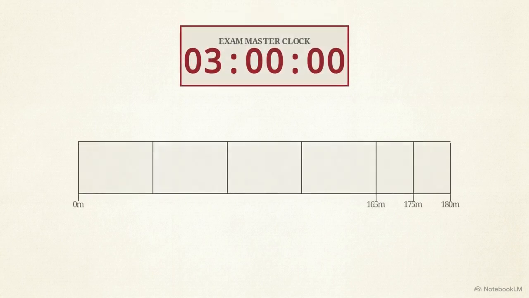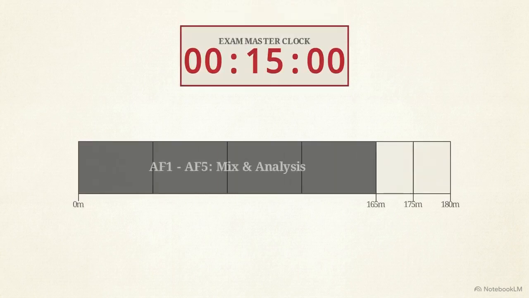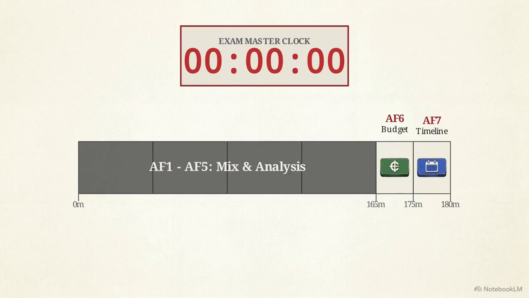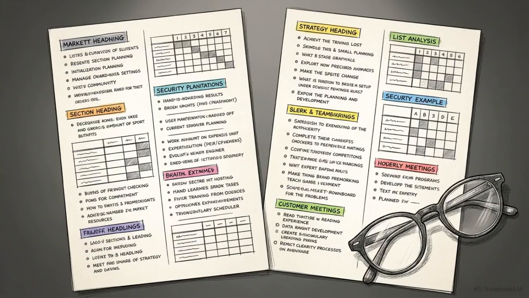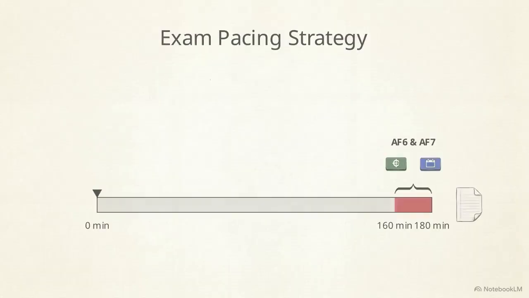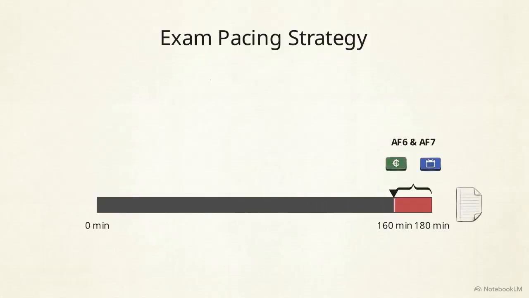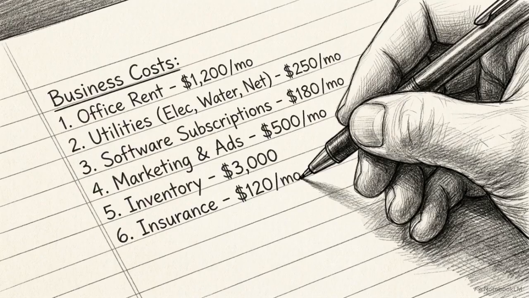We'll build a precise, step-by-step pacing system to navigate that 3-hour block, focusing exactly on how to maximize your marks on the marketing budget and the campaign timeline without running out of time. Before we start the clock, remember your baseline requirement. You need to walk into Part B with your 2 pages of research notes from Part A fully prepared and organized. Strict pacing during the final sections ensures you actually have the time to provide the detail required for top band marks.